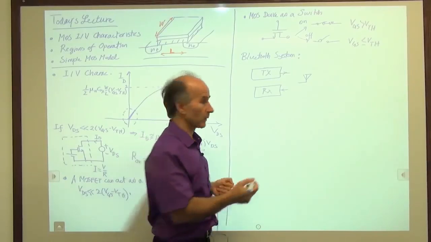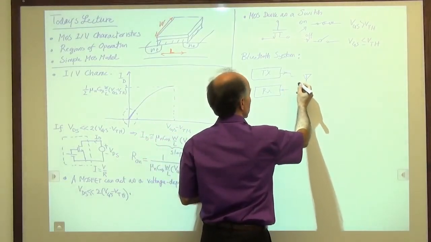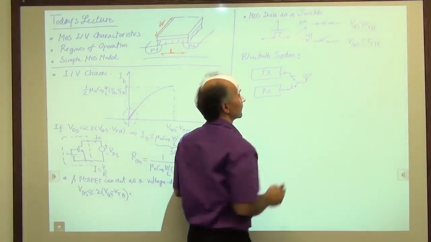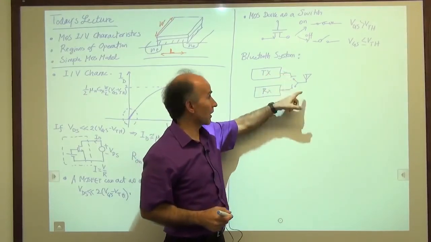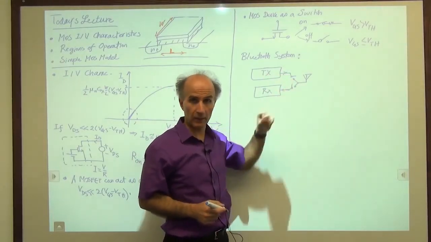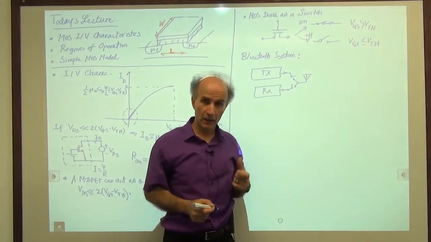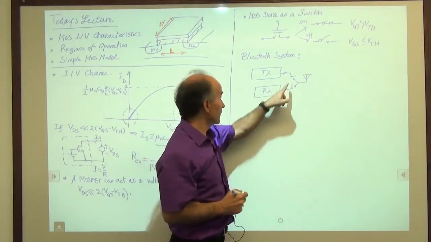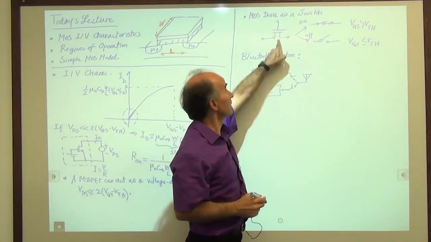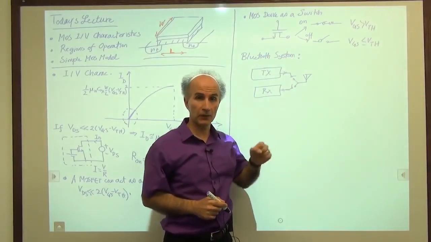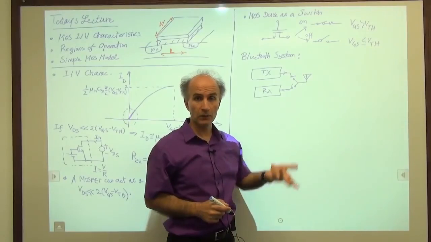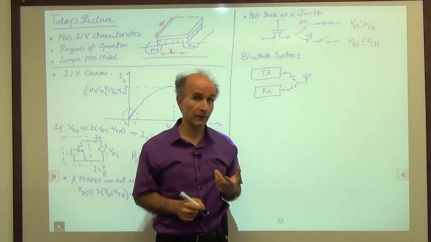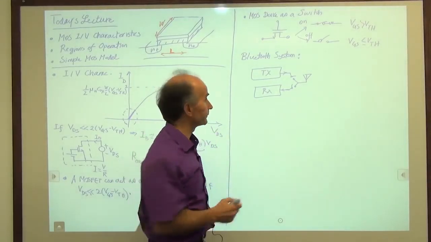Well, we just need two switches, right? So we have a switch from here to here and another switch from here to here. So if you want to transmit, we turn on the top switch. If you want to receive, we turn on the bottom switch. And that's exactly what happens inside a Bluetooth device, a Wi-Fi device, and many other devices. And these switches are in fact realized as MOSFETs. These MOSFETs can be turned on and off. We have one of them here, one of them here. When we turn on one MOSFET, the signal goes this way, it goes that way, and that's how we communicate. Okay, so a MOSFET as a switch is actually a very useful device.